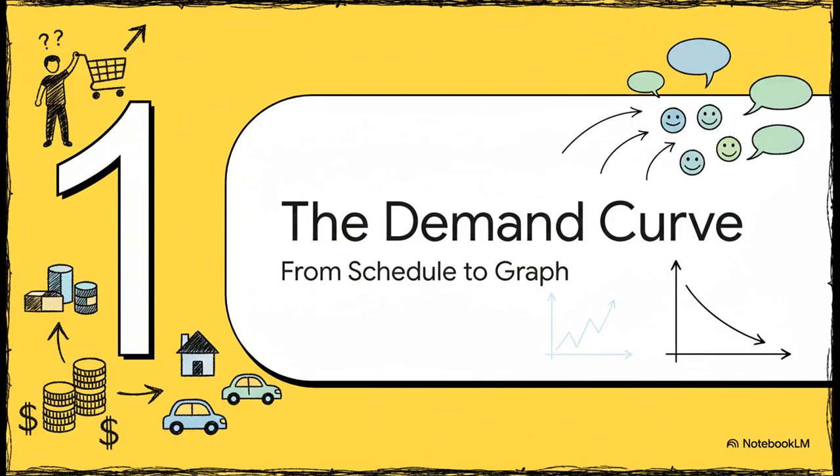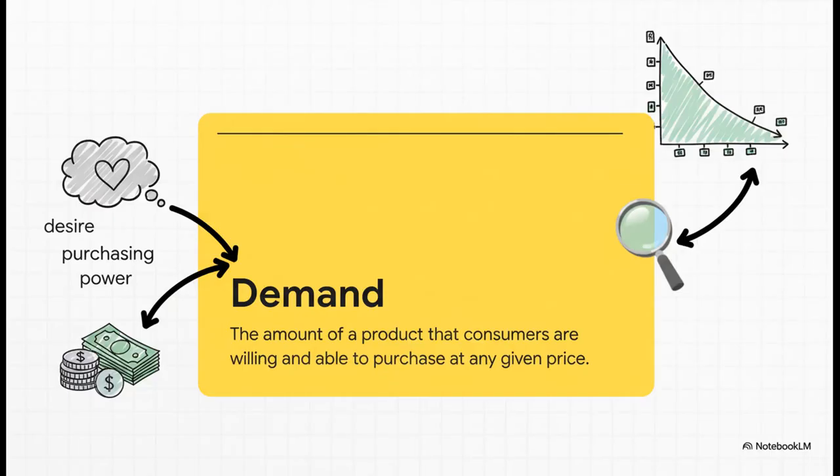First up, let's build our understanding of demand right from the very beginning, starting with the core definition that you absolutely have to know. Okay, let's nail this definition down because it's so important. Demand has two absolutely crucial parts: willingness and ability. For what we call effective demand to exist, a consumer has to both want the product and, this is the key part, have the money, the purchasing power to actually buy it. Just wanting something isn't enough in the world of economics. That's a distinction you have to make clear in your answers.